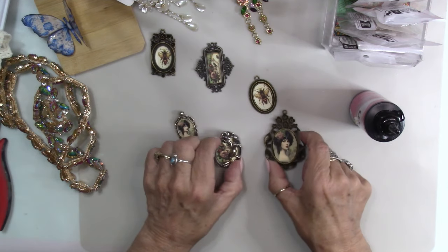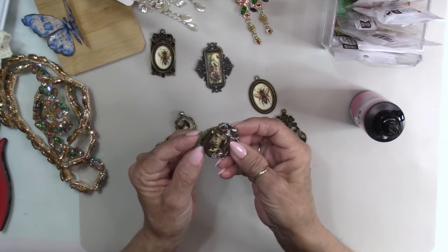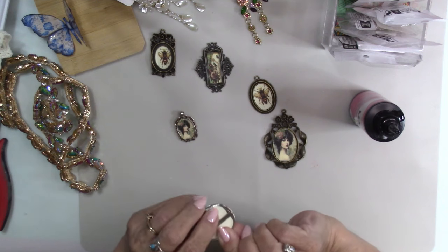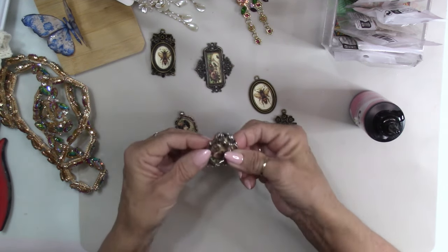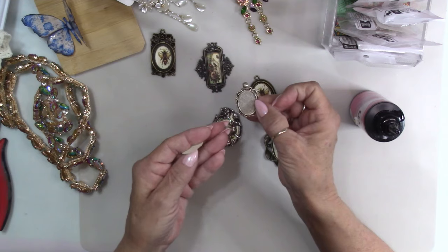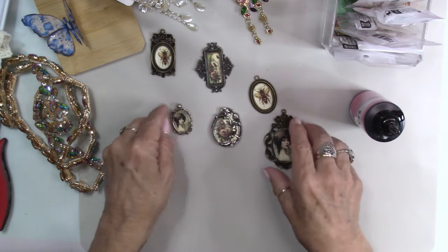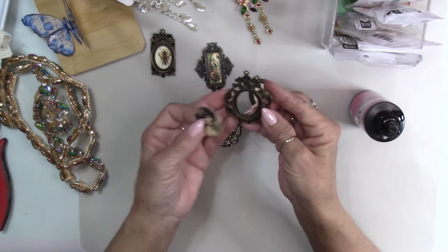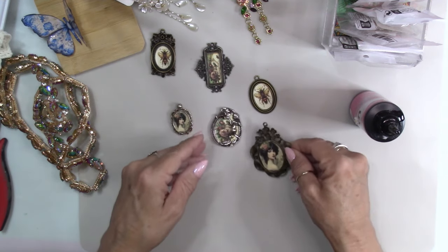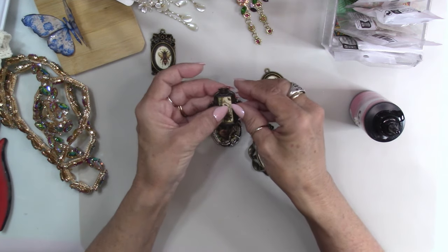So what I've done is I created some images, and I made them small enough to fit into these. I had to cut them and shape them so that they would fit just right in these, and I didn't want to do the cutting and so forth during the video. I just wanted you to know that you have to cut them to fit inside your little bezels here and make them fit. We've got this one. This one I love. It's a nice big one. And I'm just going to turn these into pendants today, and then they can be turned into necklaces, keychains, purse charms, whatever you want to turn them into.